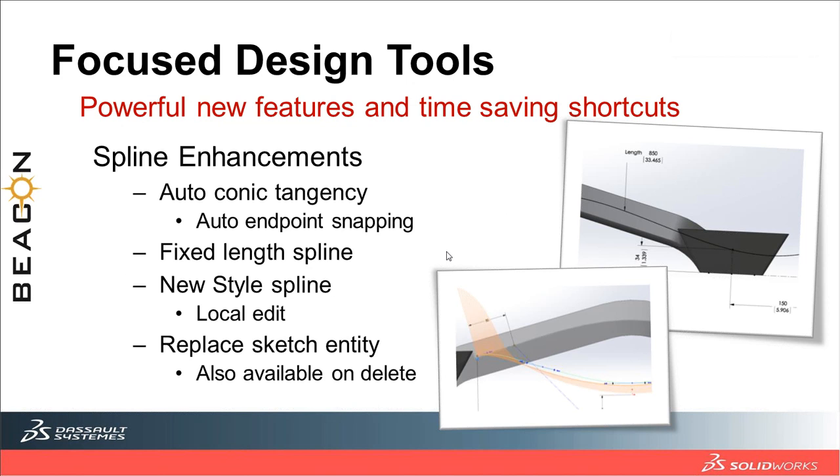So moving on, another enhancement which has been made is in terms of spline enhancements. We have something known as auto conic tendency. Also we have something for fixed length spline. What used to happen initially was we used to create splines, yes, but we were not able to define the length of the spline, or we were not able to constrain the particular spline. So from 2014 onwards, we are able to do that. Also, there's a new style for splines, which is called a style spline. And also one of the best enhancements in SolidWorks 2014 is the ability to replace a particular sketch without affecting the feature manager tree. So we'll have a look at this also.